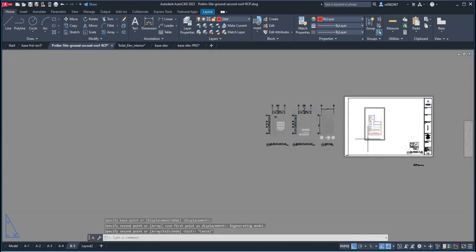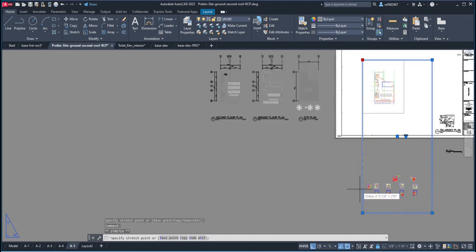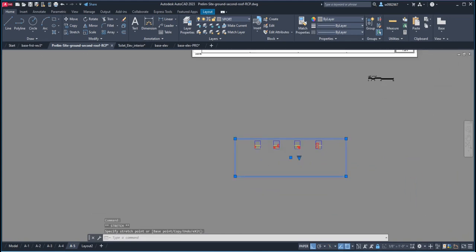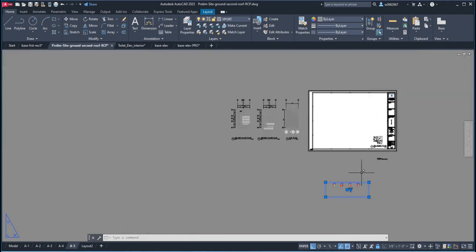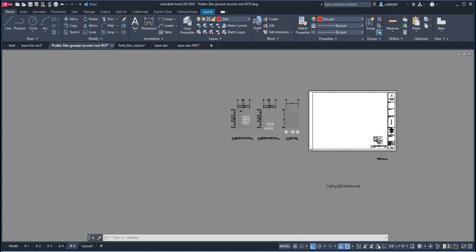Let's escape, and I'm going to open up this viewport until I see the windows here. Okay, and I'm going to open up like that, and then close that. There you go. I don't want to adjust it yet because I want it to match the scale of my large plan, which is a quarter. And if I double click inside, you can see that this is an eighth. So I have to unlock and then change this to a quarter, and then lock it.